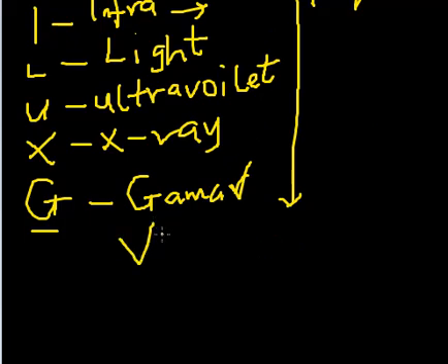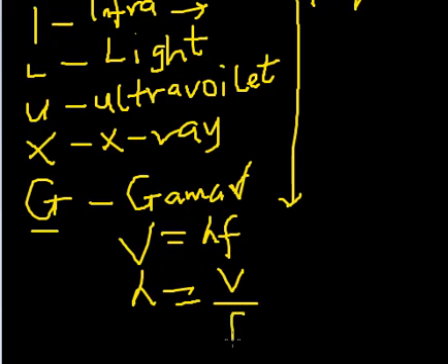Why? Because we know from our formula of velocity, velocity is equal to lambda f. So wavelength is going to be v over f. This shows that from this relationship, wavelength is reciprocal of frequency. Anytime you see a relationship where one parameter is at the numerator and the other parameter in that formula is in the denominator, that's how they are connected in the equation. It's called an inverse relationship. So it simply means that this is a reciprocal of this.